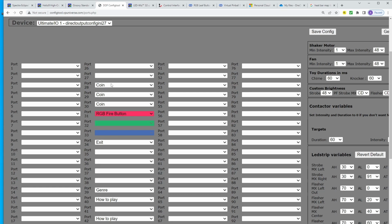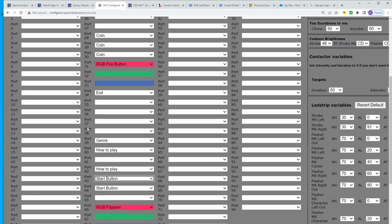And then the last one that I have is for my coin in option, and my coin in option is kind of funny because rather than inserting a coin to coin in, you push the coin return. I put a trigger on the back side of the coin return, and when you mash that in, that's how you get money in my cabinet. That could have been just red, but it was kind of dim, so I wanted it to be brighter, so I just made it white.